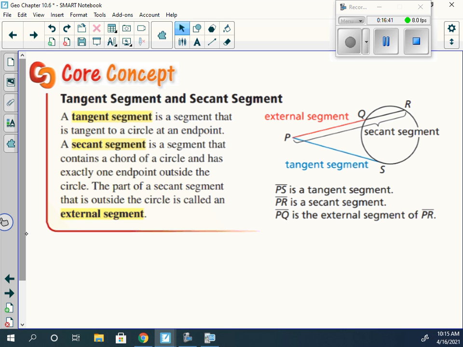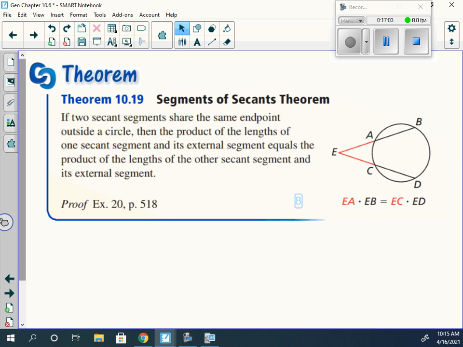Now we can either have two secant segments that we're going to look at, or a secant segment and a tangent segment. So we're either going to have two secant segments or a tangent and a secant, one of each, or two secants. Now the secant lines are broken up into two parts. We have the external part that's outside the circle, and we have the internal. And the external and internal actually do have a relationship of how they work.